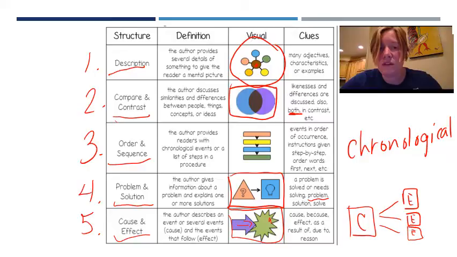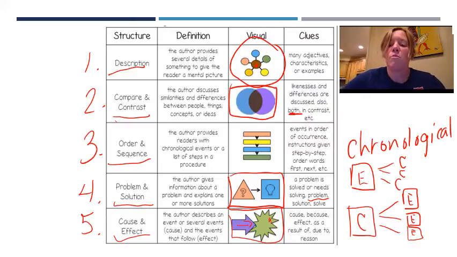You could also see it the other way, not to be confused. You could see an effect and then also several causes. That's more what a graphic organizer for a passage that's been organized with cause and effect is going to look like. The very biggest keyword in cause and effect is because.